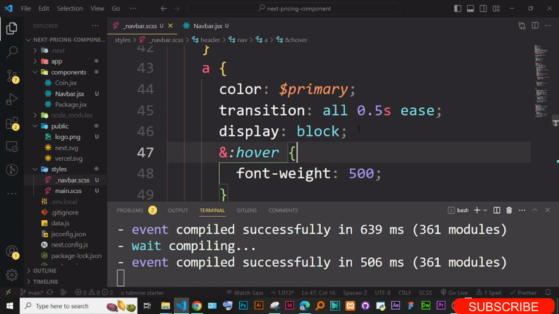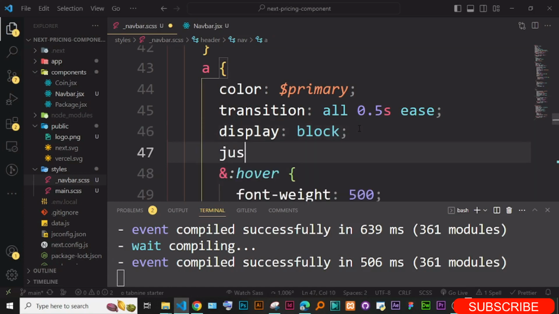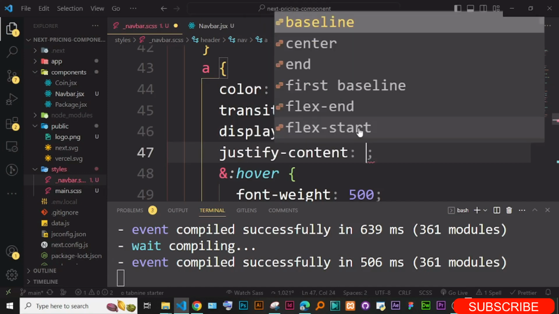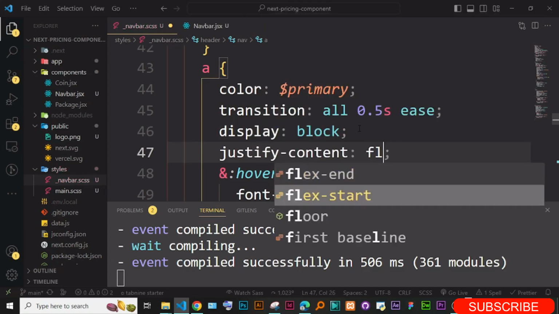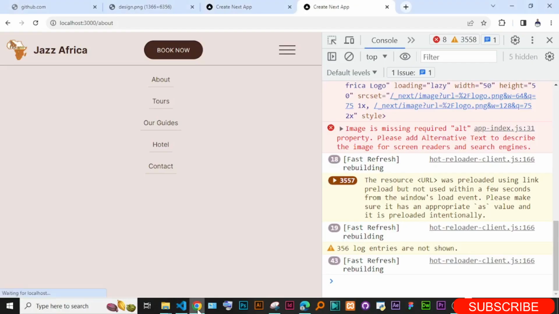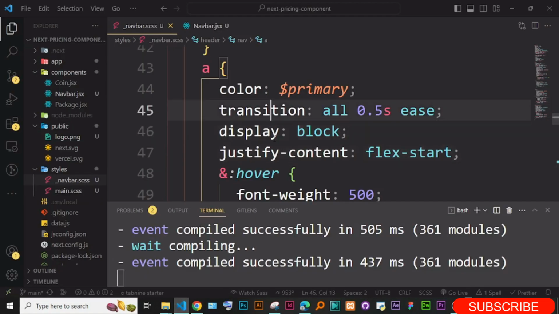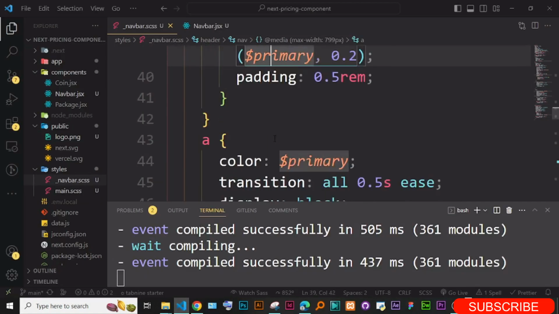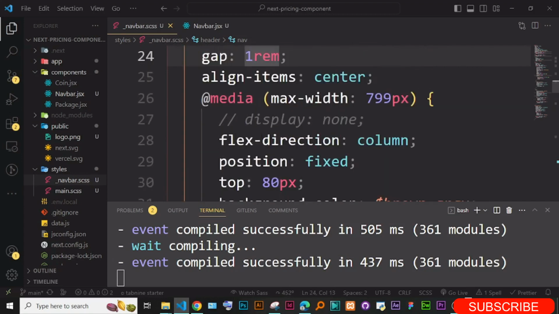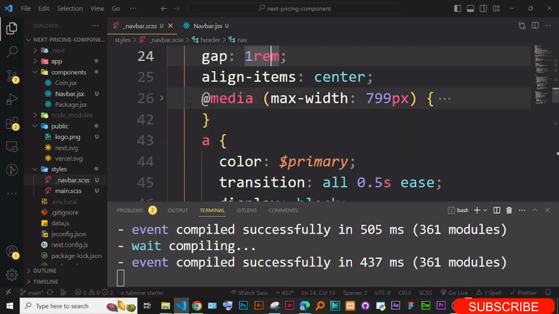Maybe we just need the justify. First of all, let me just say justify, flex start, maybe flex start, I don't know, I just want to change them. And let's make sure we are in the media query. Be careful when you're changing these things.